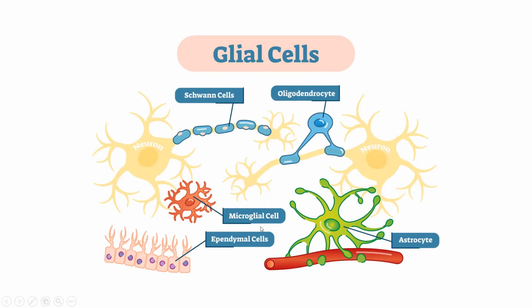Yeah. As for the microglial cells, they have monocytic origin. They act like macrophages, but they are the residents of the CNS, so they have the exact same functions as the macrophages have, like phagocytosis and so on. And as for the ependymal cells, they are responsible for production and resorption of the cerebrospinal fluid. And finally, the astrocytes have nourishment effects in the CNS.